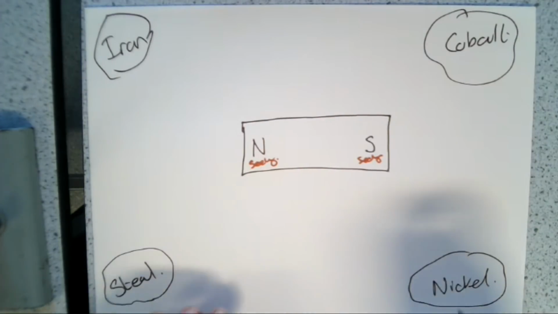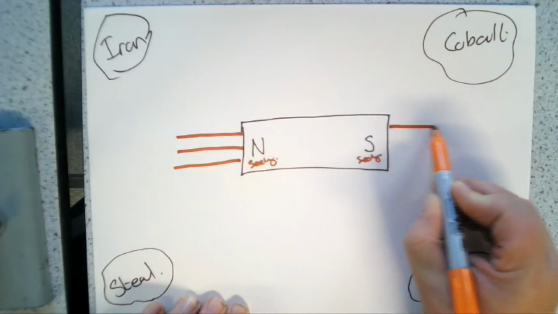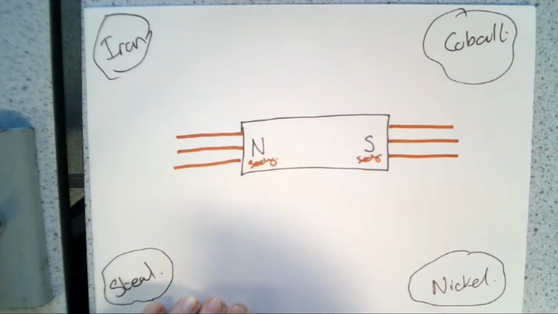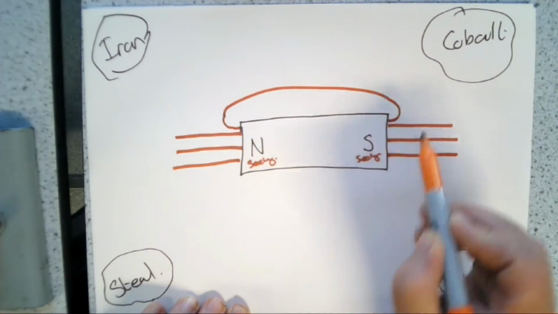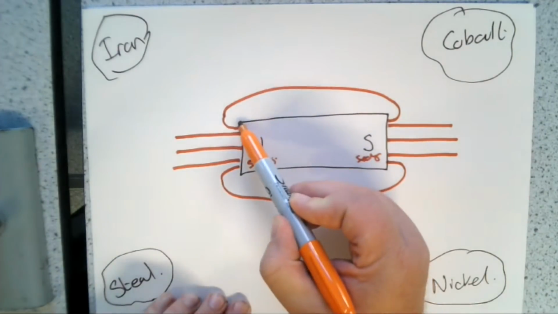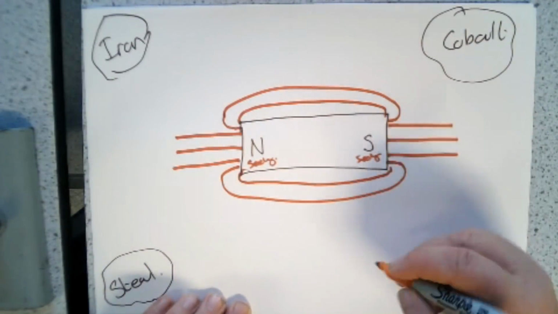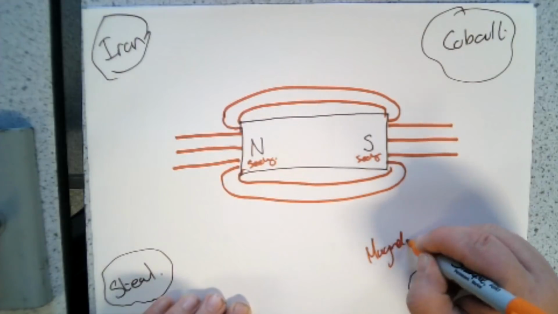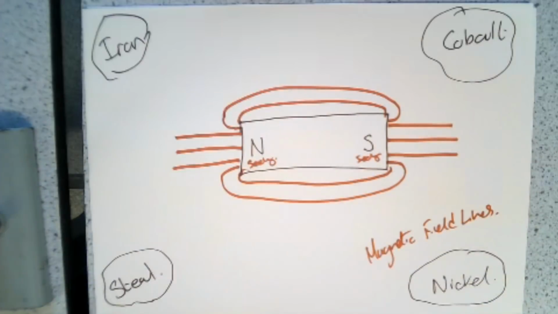Now, I'm going to draw some lines onto my magnet. I'm going to start here with the north and the south, and then I'm going to take a line that goes around like this and a line that goes around like this. There's lots of these lines. I'm going to put another one here. These are what we call magnetic field lines. You need to know in which direction they come out of the magnet and in which direction they go into the magnet.